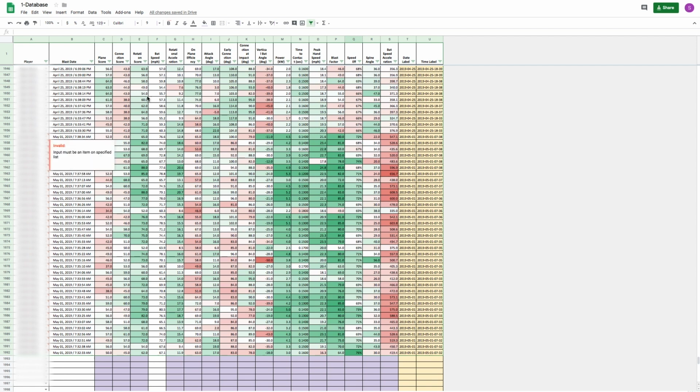So added your name, the date, and the timestamp, and then all your metrics, including a couple custom metrics like speed efficiency, which is bat speed divided by hand speed, and spine angle, which is the connection and impact with the vertical bat angle that then figures out where your axis of rotation is relative to the ground. And then bat speed acceleration, which is bat speed divided by time to contact. Okay. And then a couple of date labels and time labels that just make it easier when we're making graphs to combine the data.